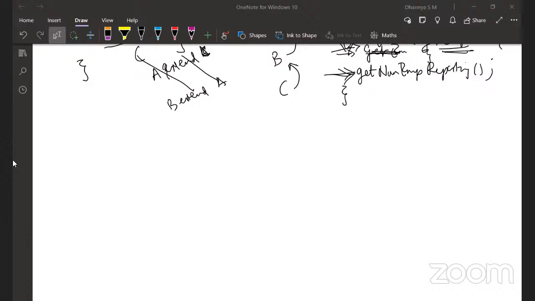Suppose I just tell about a display device. Think about a display device. What should be the capability of a display device? It should display something, in a simple way. But I do not know how it is displayed, and I don't bother. But now somebody says a television inherits a display device.